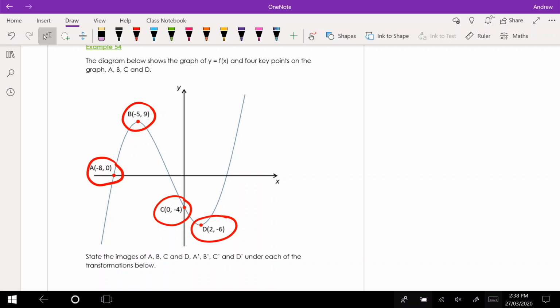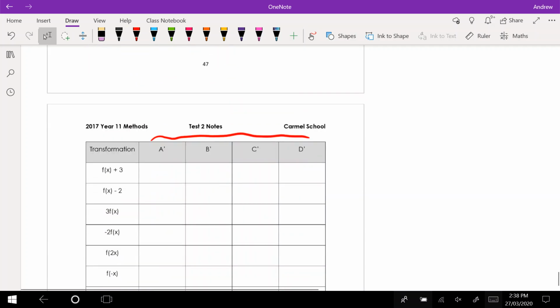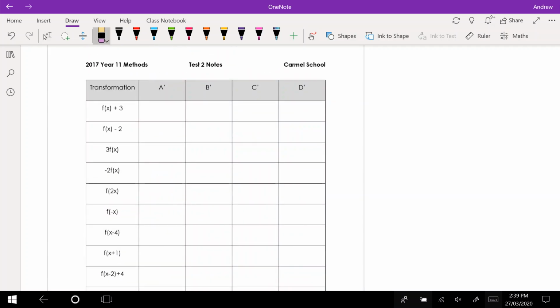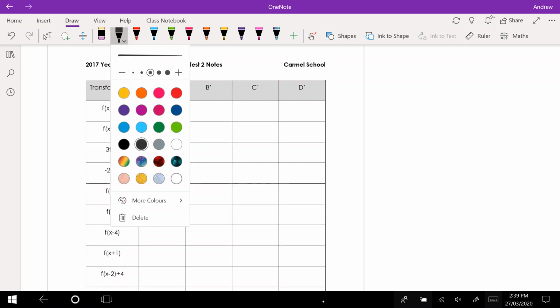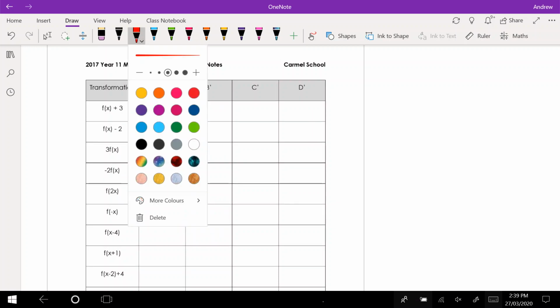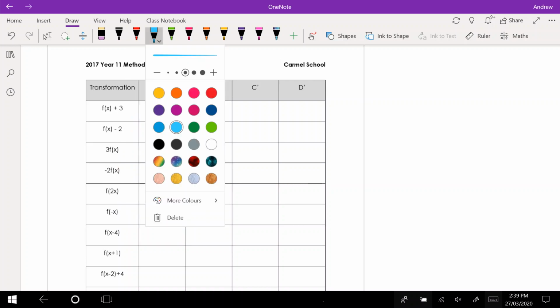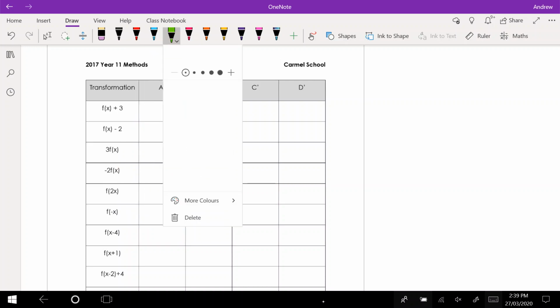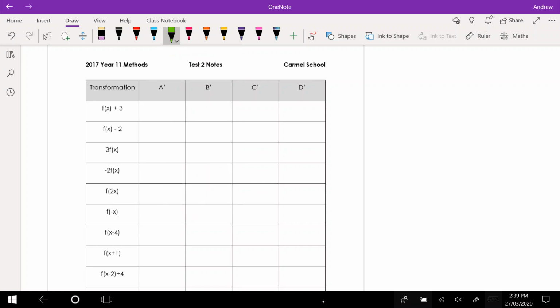I'll just give you a little bit to do that while I discuss what the question is actually doing. So we're going to have a table and we're going to have lots of different transformations, and we need to try and figure out the new coordinates after every transformation has taken place. So now that we've all got that copied down, I'll copy it myself after I make these all skinny. That's all I should need right now.